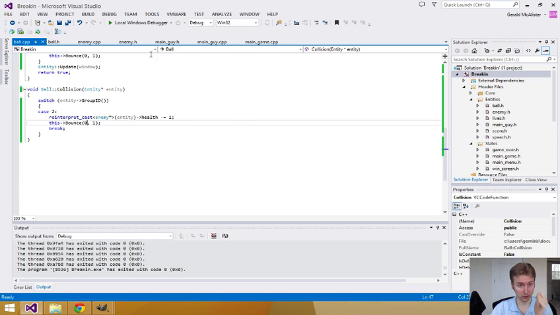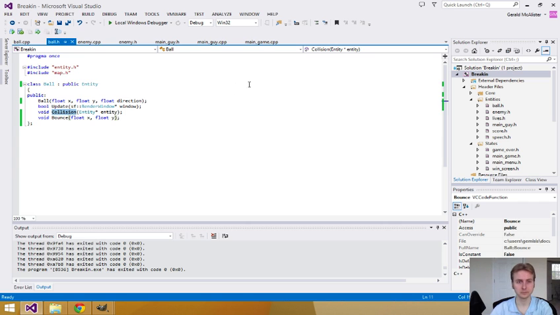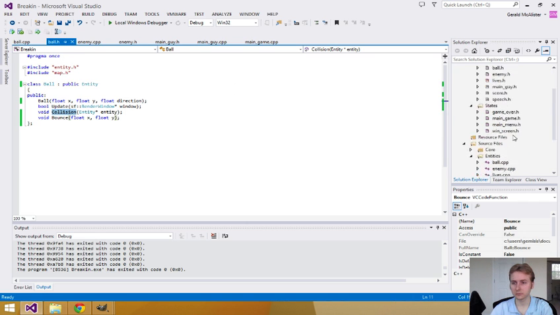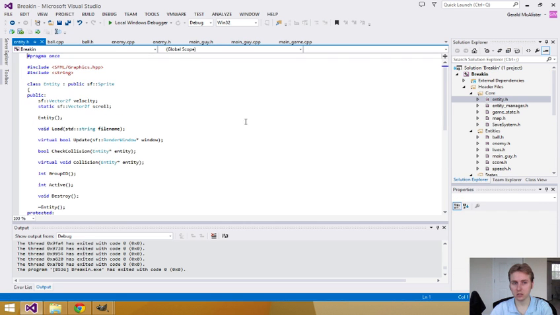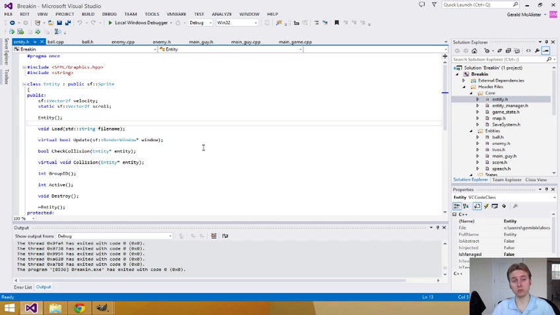So let's do this. We're going to modify our collision method a bit. So let's come up here to core entity, and what we're going to want to do is we're going to want to check basically what side we're colliding on.